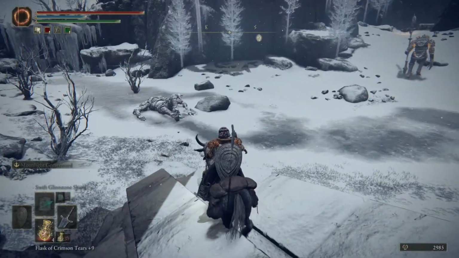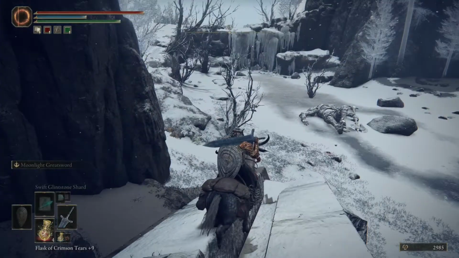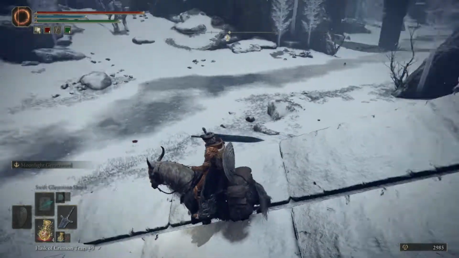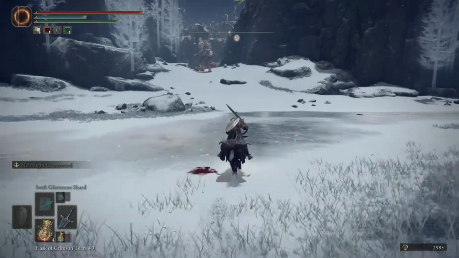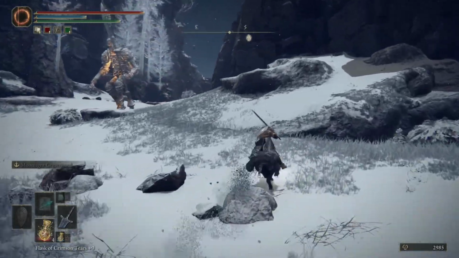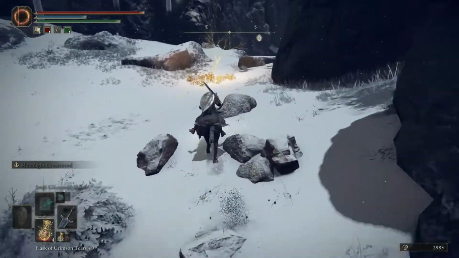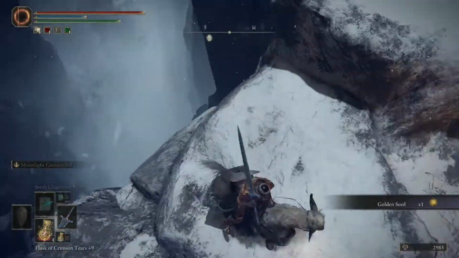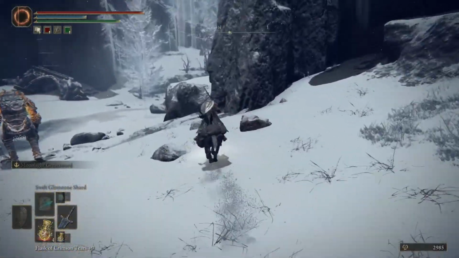Anything? I feel like he's about to come to life. Oh, there's a tree. So we're just gonna go steal that from under the golem, I think. Yeah, let's just go. If we die, we die. It's okay. See if we can skirt around. Maybe we can. You don't see me. Golden seed. Sweet. Whoa, whoa, whoa. That's all that's here. So now we're gonna head this way.